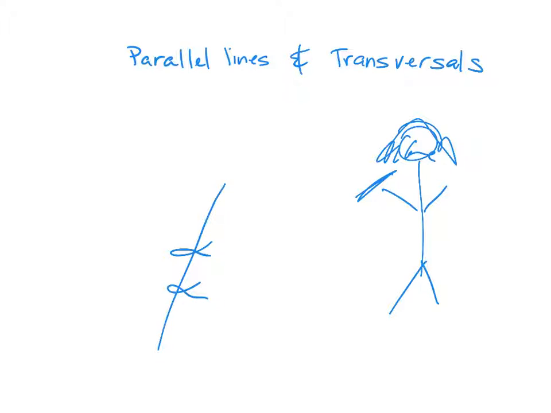Got it? Well, because the fish were swimming in a parallel manner, right on top of each other in the same direction, the spear is going to hit them at the same angle, okay? And that's what we're talking about today. We're talking about parallel lines, which are the fish, and the spear that goes through both of the fish, which is the transversal. Got it? So there's your vocabulary for the day.